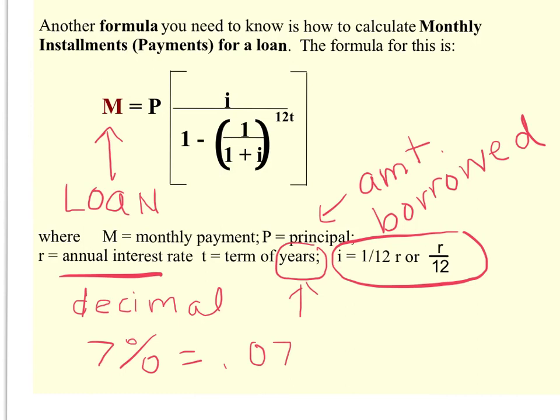Anyway, you're going to watch more videos on how to utilize this, but it's very easy. It looks monstrous, but you're just going to put in the amount you borrowed, the time here, fill in your little i's with your interest rate divided by 12, and then you're going to dump all this on your calculator, and you're going to get that monthly payment. So it's pretty slick.